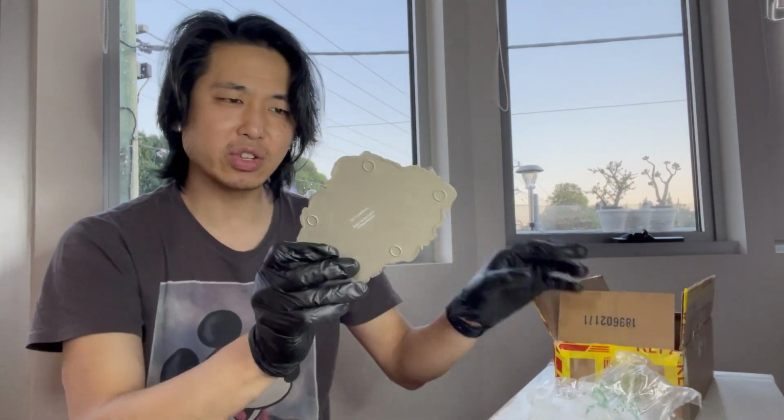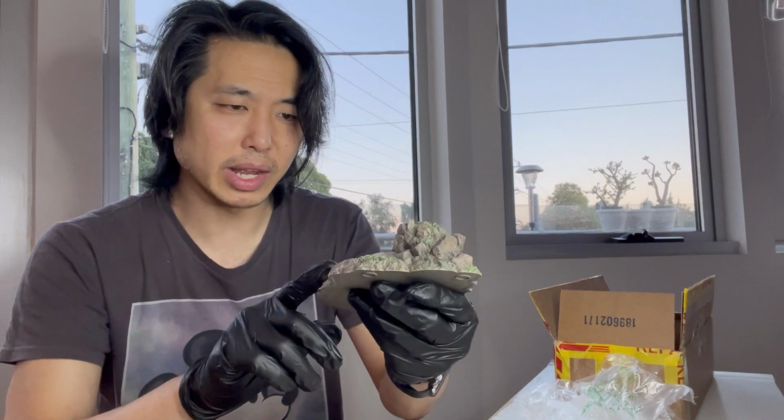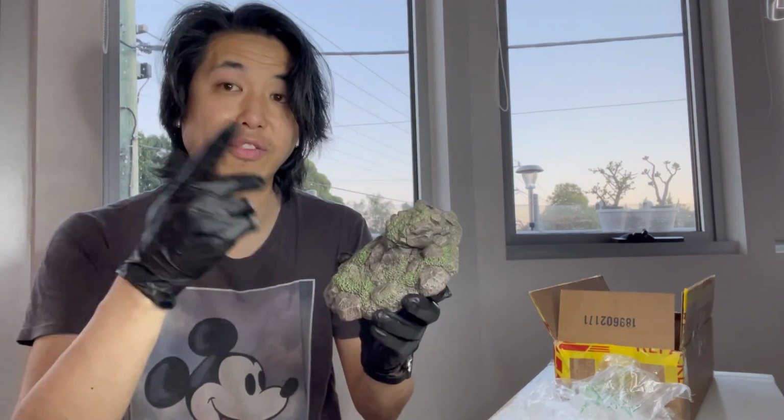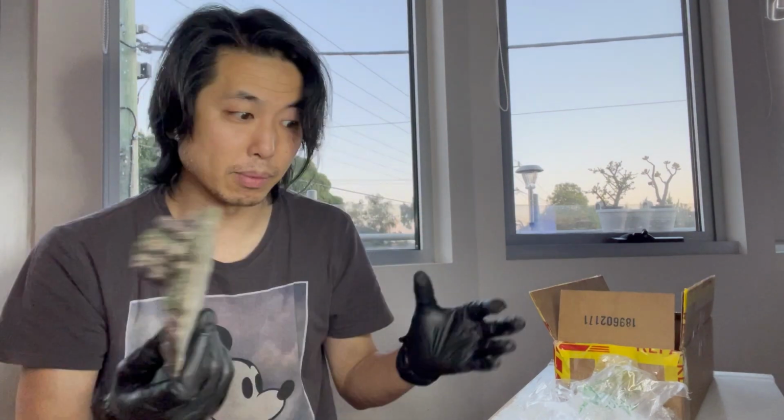Yeah, this base actually looks very familiar. Hot Toys reuses their bases a lot. This looks a lot like the base that Luke had in the Force Awakens figure. It looks a lot like that base, but just a different repaint. Maybe I'm wrong? Light pole.